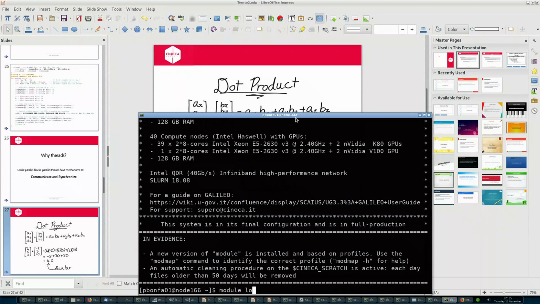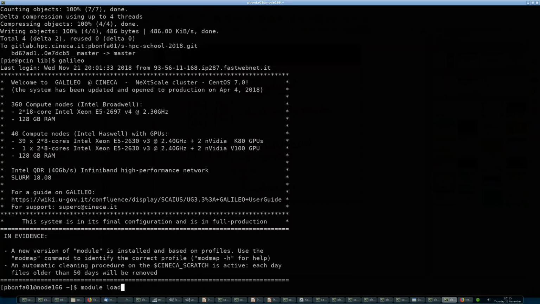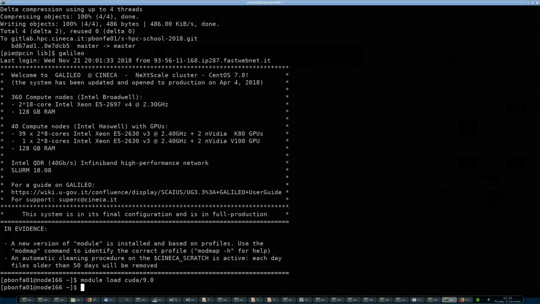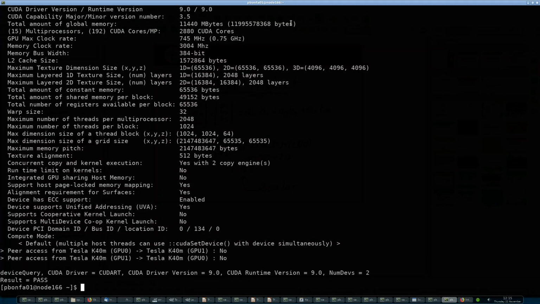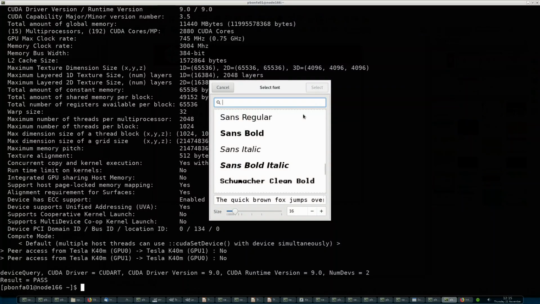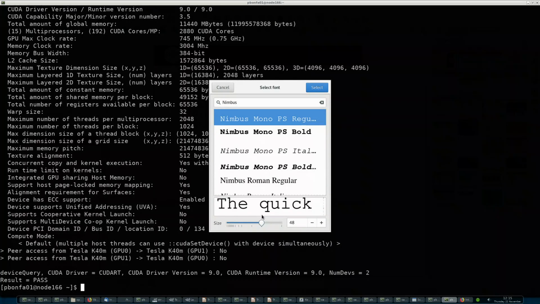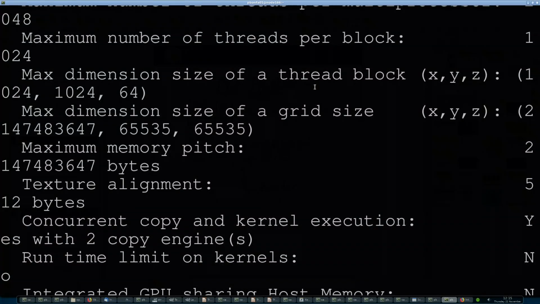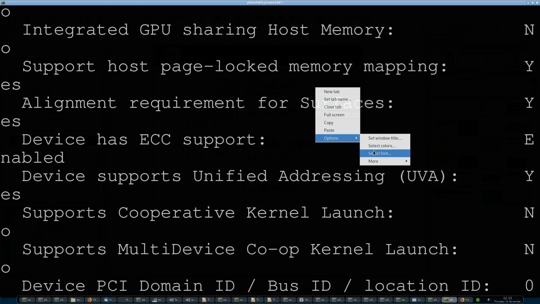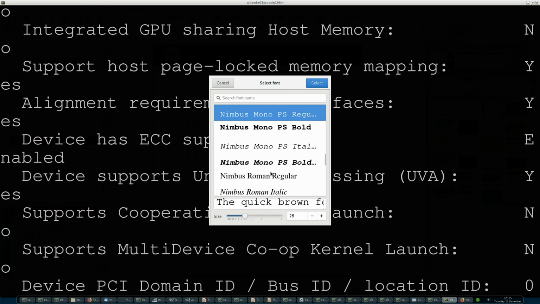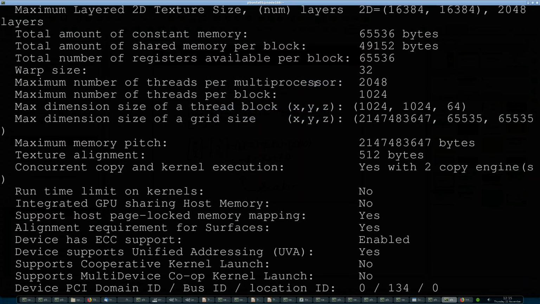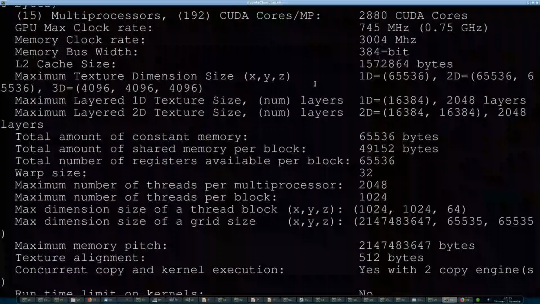No, this is the wrong terminal because it's a small one. But I'll try to make it bigger in a second. Okay. Sorry about that. Oh, where was it? Ah, here it is. Like this should be enough. Oh, this is too much. Let's try like this. Can you read it? Okay, fine.